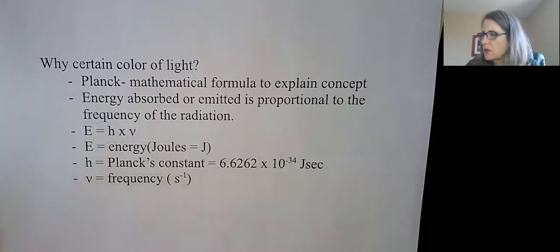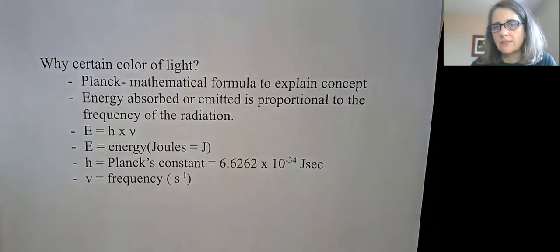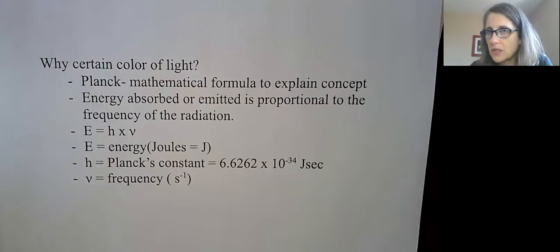This video is going to focus on light calculations, a second equation that you're going to need to know. When scientists were experimenting with light interacting with an atom, they started to see that the light that would come out after the energy went in had different colors. So there needed to be some kind of explanation of why the light that was coming out was in different colors if it was in the visible range or why it was a different radiation.